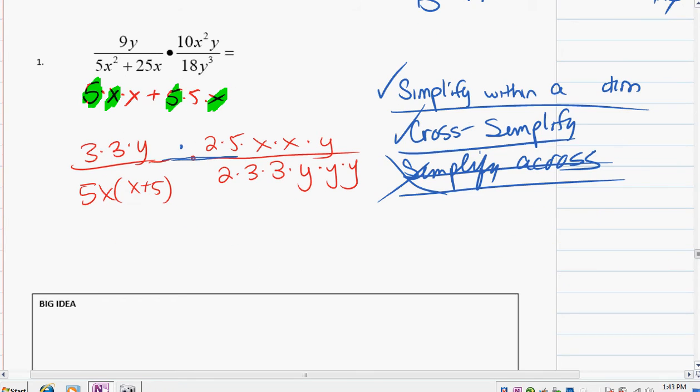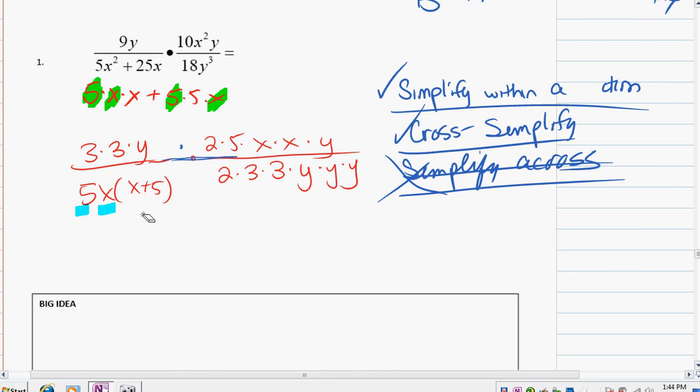So let's do that, and now see if we can simplify. So I need to look for whole factors. 5 is a factor, x is a factor, x plus 5 is a factor, 2, 3, 3, y, y, y. We can't just look for pieces. I can't just look for a piece like, oh, well, there's a 5 in there. No, the factor is x plus 5, and so if I'm going to divide it out, I need to divide the whole factor.